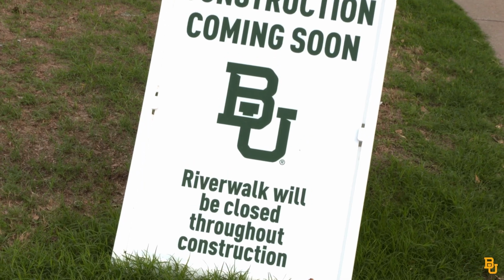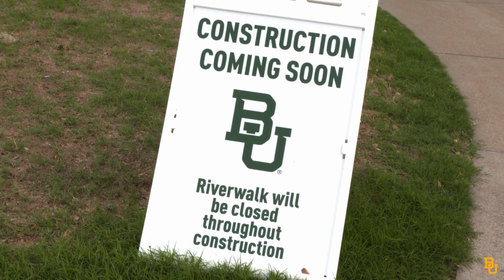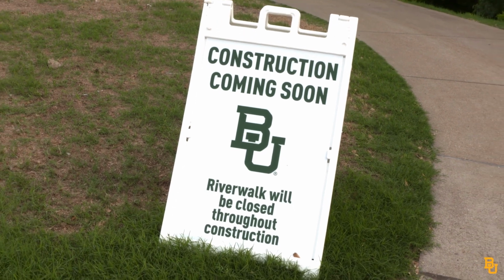Now, part of the construction is it will affect the Riverwalk, that great walk along the Brazos. Folks need to know about that as we hit the start of the new football season this week. Yeah, good point, J-Mo. As most of you know, our first home football game is this week. Some of that site work, some of that MEP work, it requires us working on the backside of the Allison Indoor and what will be the Fudge Center. So we're going to have to shut down the Riverwalk from the baseball field. Let's just say the right field wall will be shut down this week, all the way to the student tailgating, which is essentially behind the Mayborn Museum.